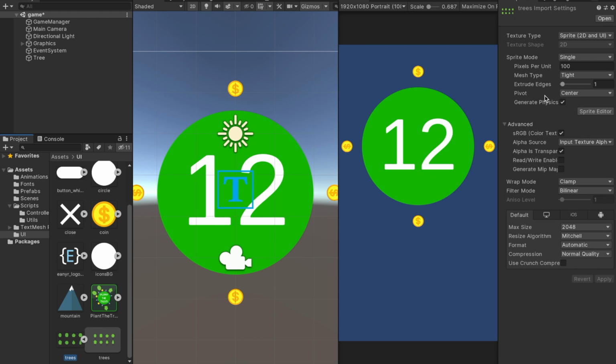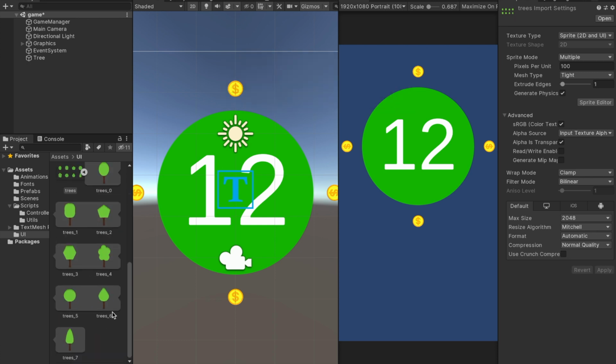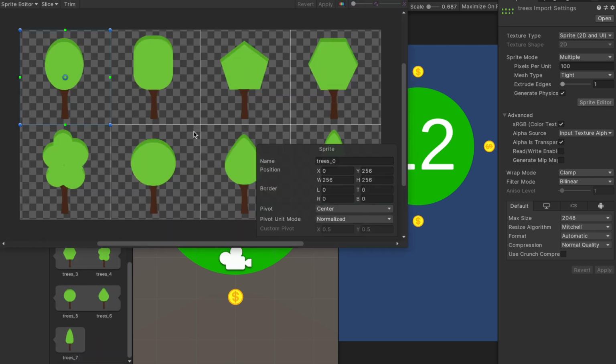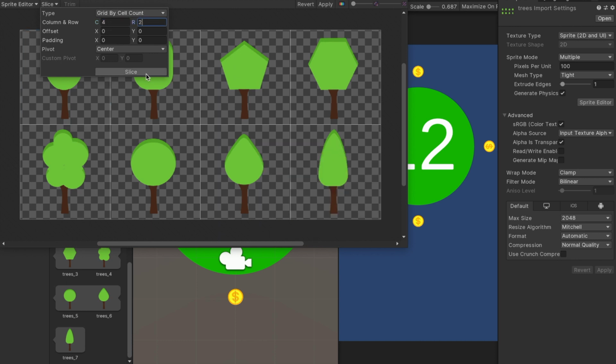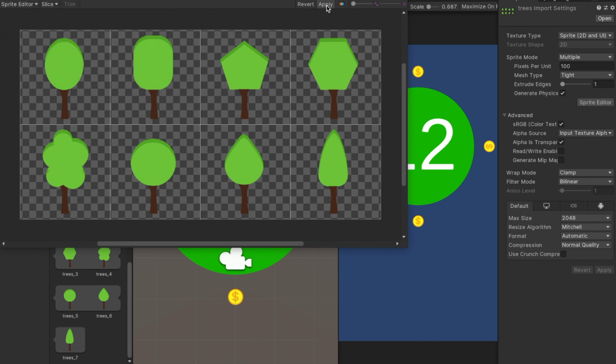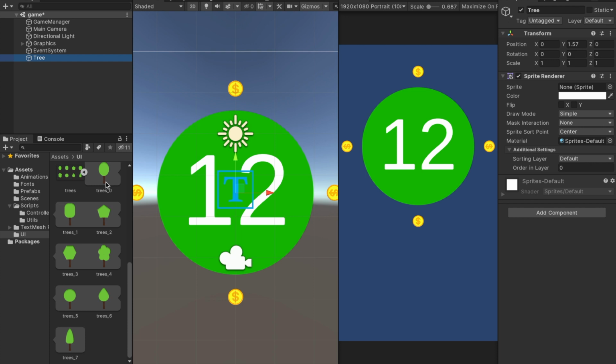So first we need to change sprite mode to multiple, hit apply, and in the sprite editor we need to tile it. I already did it. Just slice, grid by cell count, columns 4, rows 2, slice, and hit apply. So let's add the first tree to it.